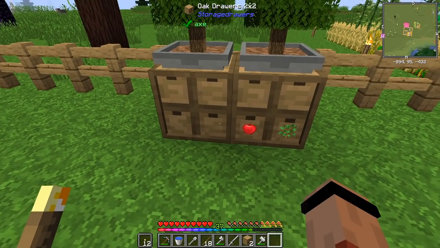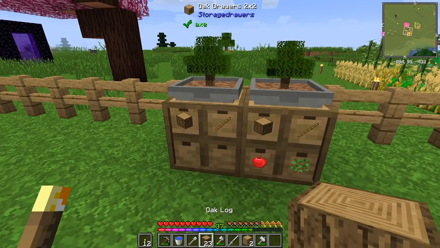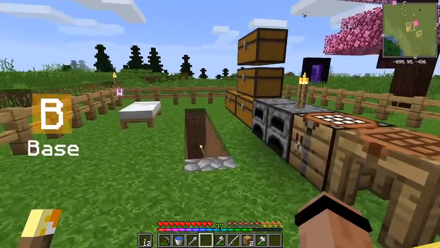We can put apples in one. They're both definitely going to get sticks. Yes, I can see that already. And then I'm just going to fill this one up. Yeah, there we go. We've got wood production. We've got a wood farm already up and running.